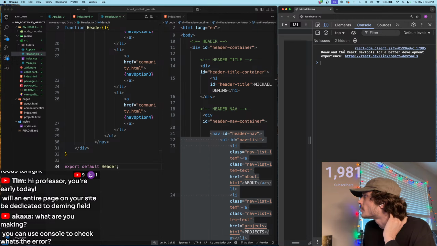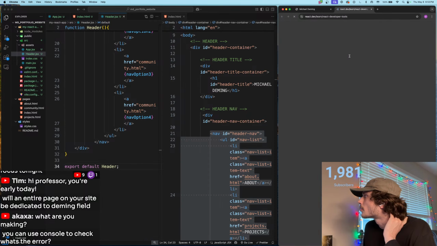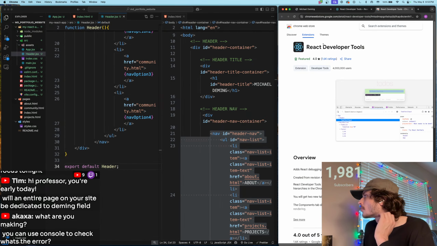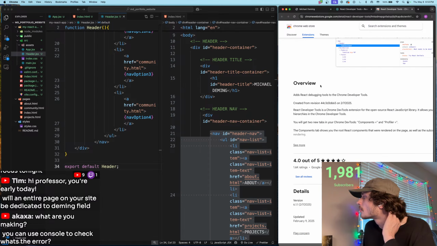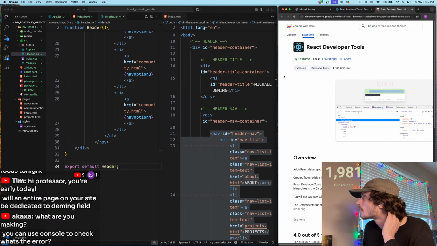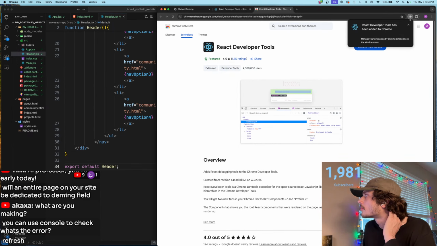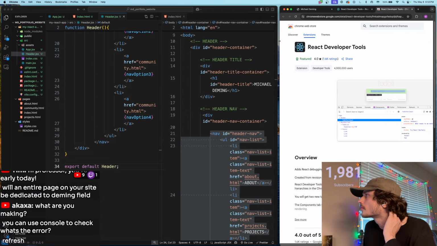React Dev Tools for better experience. Okay.